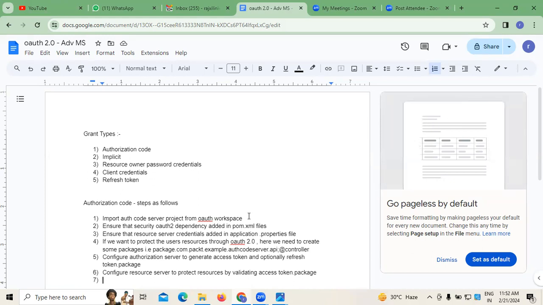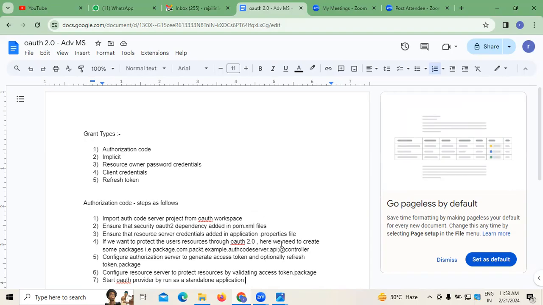So once it is done, we need to start the auth provider by running it as a standalone application. Whenever we are running this as a standalone application, we mention the authorization request, the kind of responses, and the access token request, which I mentioned to you so far, right? All these steps we usually follow whenever we are working on the authorization code.